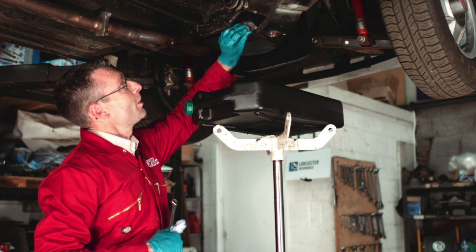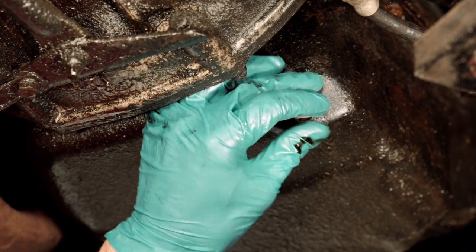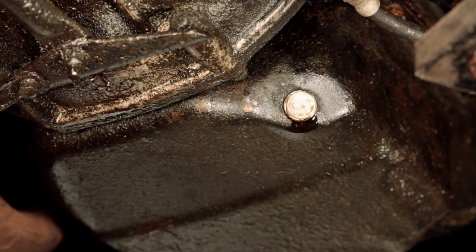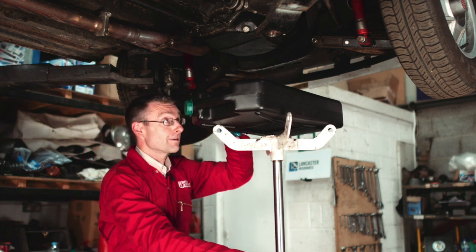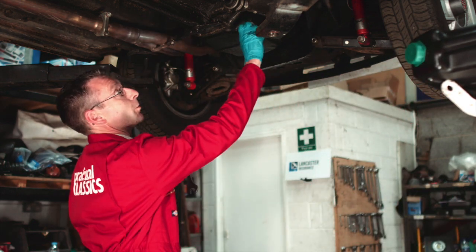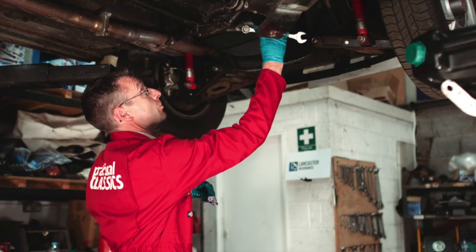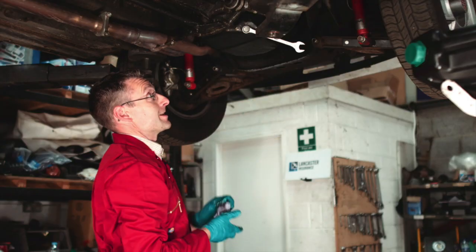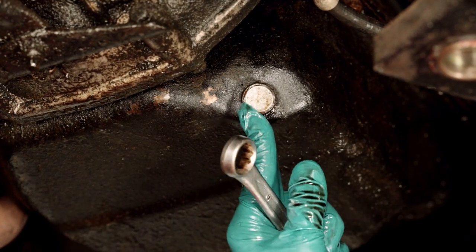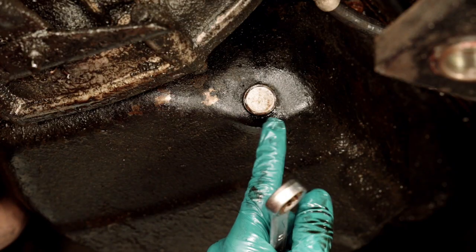So we can pop that in there. Always start it by hand, because they're very easy things, as you can see, to cross thread and not start correctly. So that's going in nicely by hand now. I'm just going to move our drain container carefully out of the way, avoiding a catastrophe there. So we can continue to screw that in by hand. And when it's tight, take it up with the spanner like that till the spanner stops, and then just a little swing on the spanner just till you feel it squeeze the copper washer and no more. It won't fall out onto the road, just actually the squeeze of the copper washer will help to keep it in.